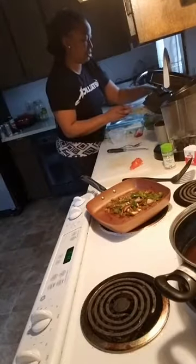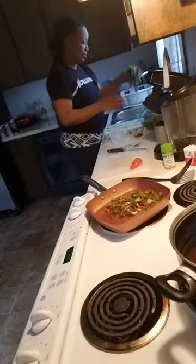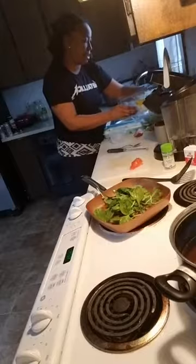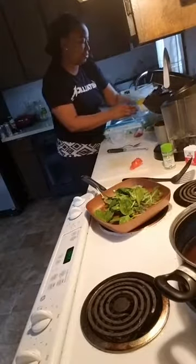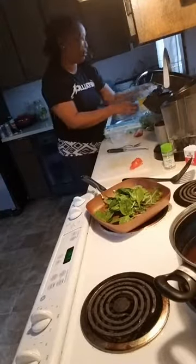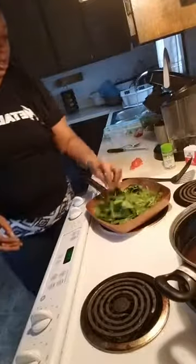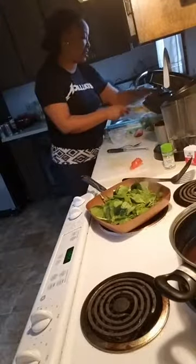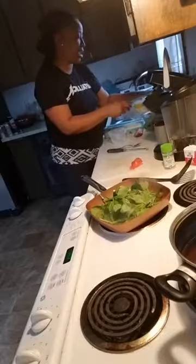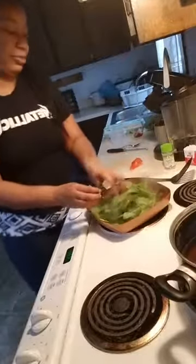And these are pre-washed spinach leaves. You know, you just grab a bunch, buy a bunch at whatever store you get it from. My store here is Lidl or Aldi's or Food Lion or Walmart, whichever place you go to get your veggies. And I'm just gonna go ahead and get that in there. I'm putting a lot of spinach because it breaks down. For those who don't cook spinach and rather eat it as a salad, if you put spinach in a can, it's just like any other greens that you cook, it breaks down.